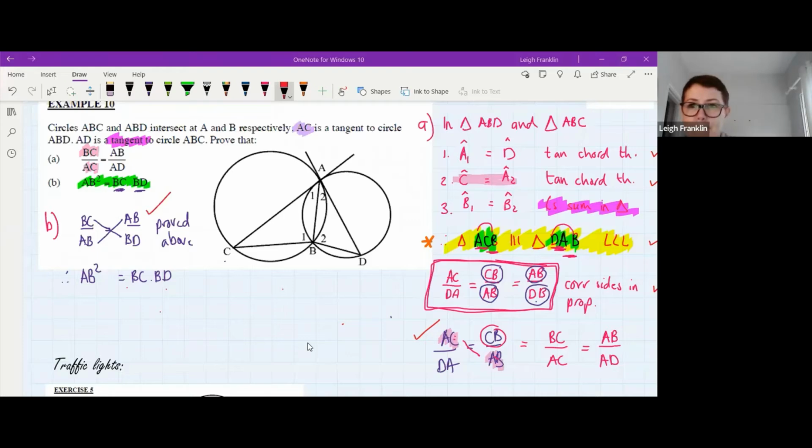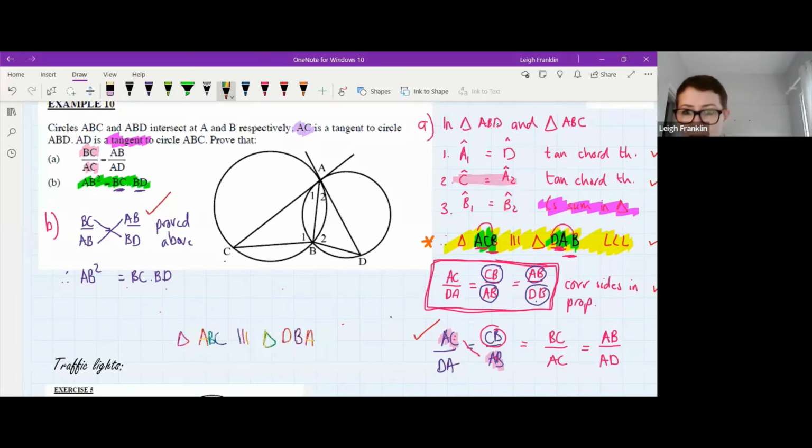Got one in the chat quick. Cassandra says, ma'am, on the orange star, can I say ABC is equal to BDA? Would that make sense? Okay, let me just write that down, Cassandra. So Cassandra says, can you say triangle ABC is similar to triangle BDA? Okay, let me just have a look, and then I'll be able to answer your question. ABC, DBA, she says. So DBA. Yeah. Okay, yes, you would be able to do that, Cassandra. Yes, not a problem.